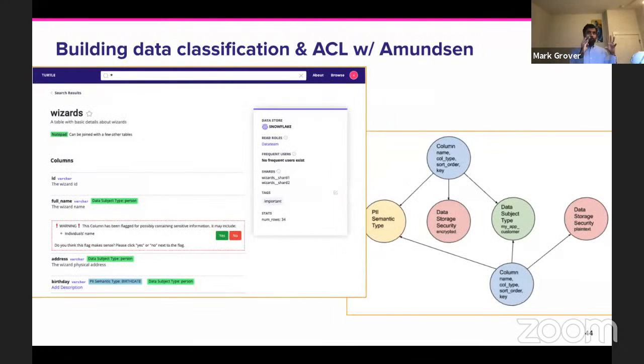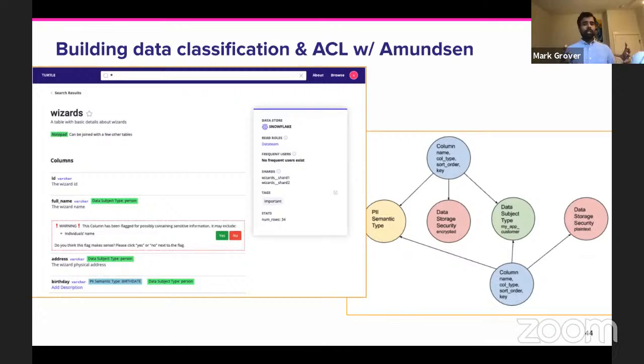So that was the roadmap for the data discovery application. I wanted to share two examples of things that are happening in addition, maybe a little broader than the data discovery application. What Square did, for example, is that they took Amundsen and said, I'm not going to use it for data discovery necessarily. I'm going to start tagging data as email and full name and other PII information in Amundsen, and I'm going to extend the UI for people to approve or reject whether my guess was right. And so that's what they use Amundsen for.